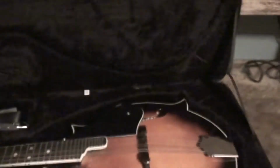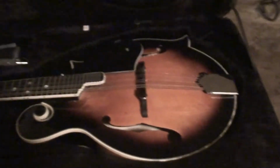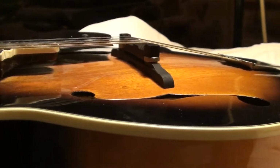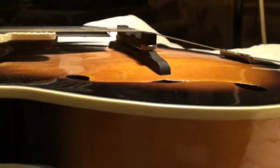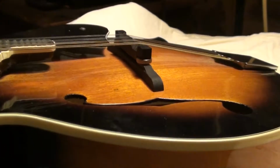Let me get it out on the bench. We're going to talk about saddles, acoustic guitar bridge saddles in this video too, but figured I'd show you this in the process. So let me get this on the bench. I'll show you what's wrong with it. Can you see what's wrong with it? The top has sunk in big time. Sunk down in bad. It's almost frets out. Well, it does fret out. Even open, it buzzes.